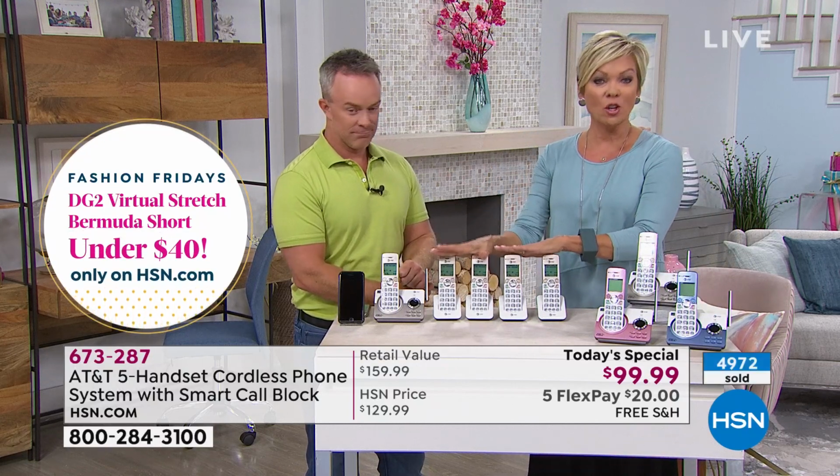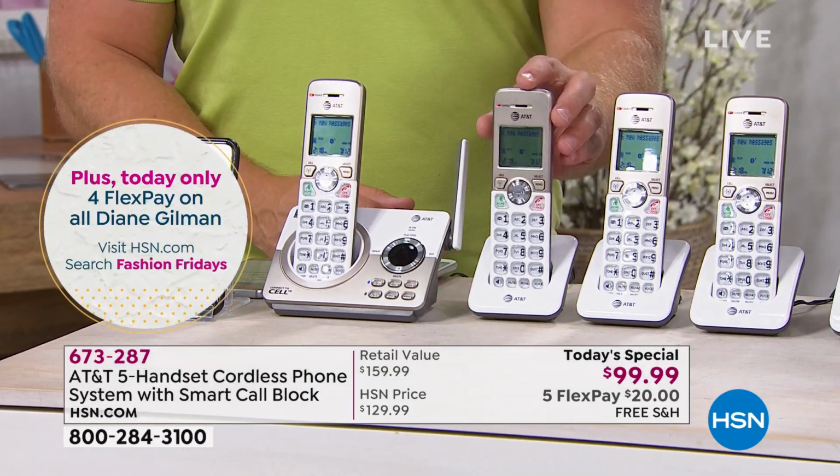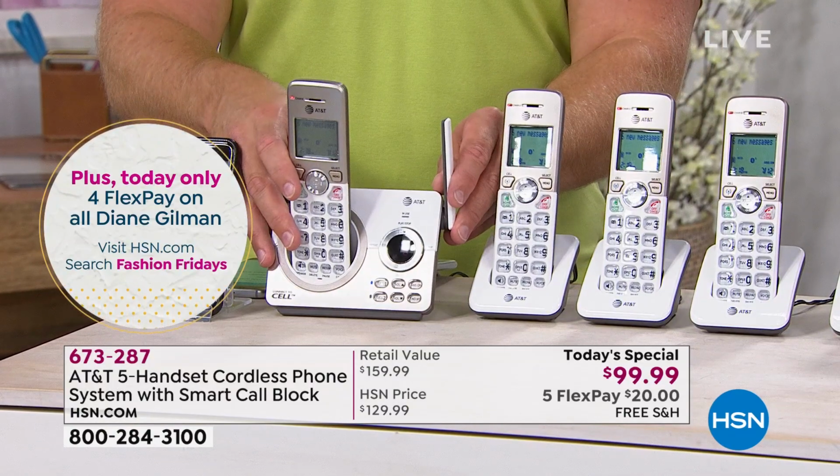I know we're about 5,000 strong in terms of how many we've sold. Most of you are getting the classic color, which is called champagne. It's really an attractive system with the white and what I consider to be a silver gold combo. They all have white, which I think is nice. It's very fresh and updated and modern.